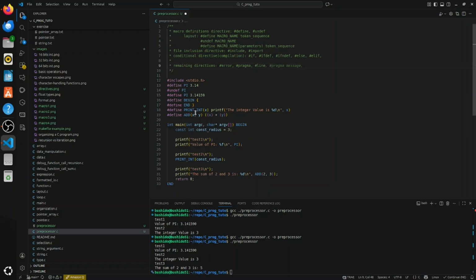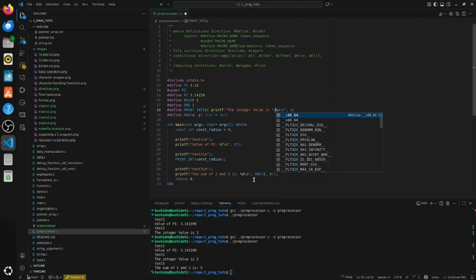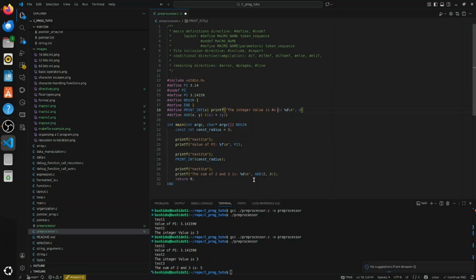For example, here you can add a parameter like an integer.